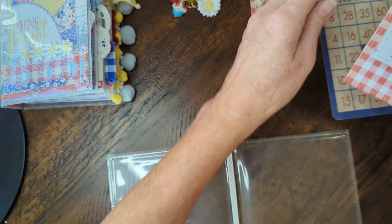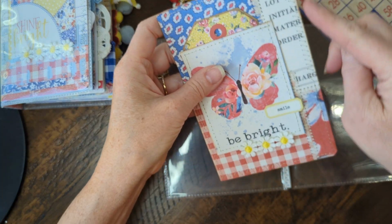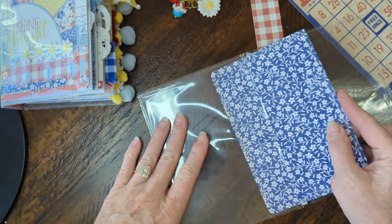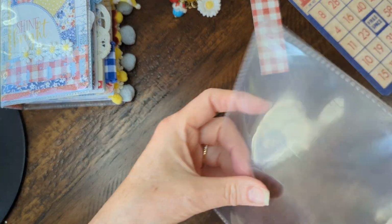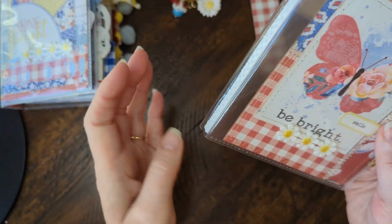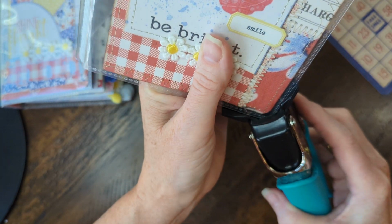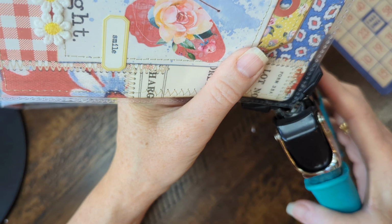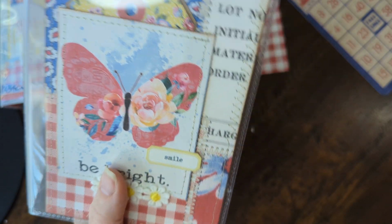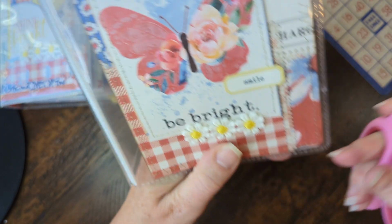So all we need to do is slip our covers in. And I have rounded the corners on these two corners. And I am going to round the corners, and then it doesn't matter which one's the front or back unless one is like less scuffed or something. Push it all the way in as far as it will go. And I will take my corner chomper and use the 1/4 inch, and this isn't necessary if you don't have a corner chomper, you can use your scissors or some nail clippers or something. And the corner chomper doesn't really even cut it all the way, it just kind of gives you a guide. And I'll just take my scissors and finish that up.